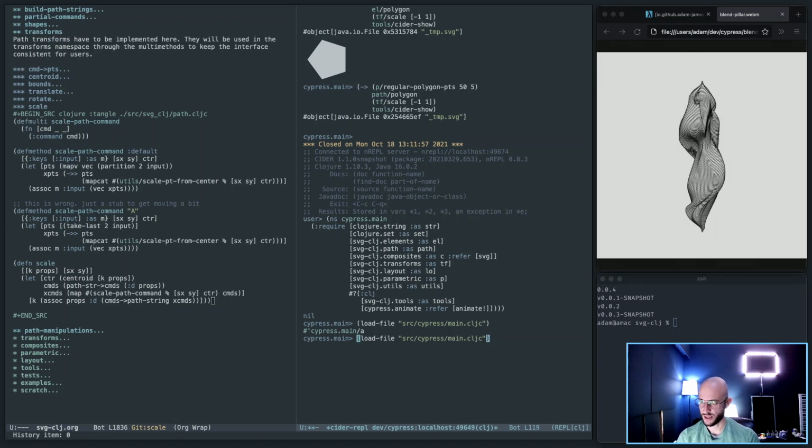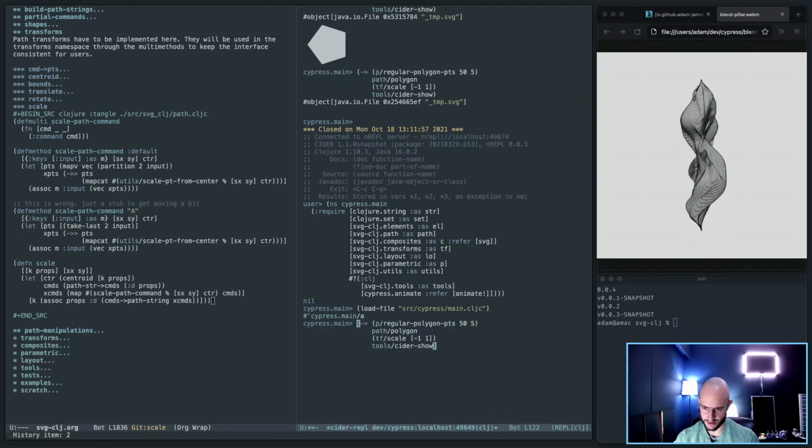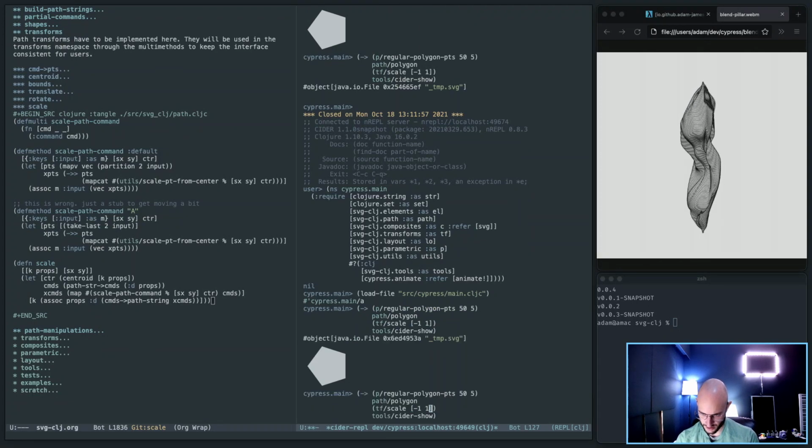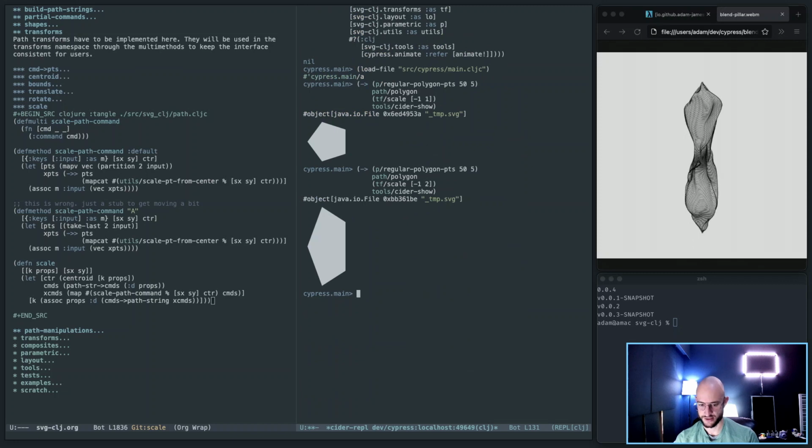I don't know why. I'm quite sure it's not because it's playing a WebM video file. That shouldn't really slow things down all that much. This is pre-rendered, it's not calculating it live, so I just don't feel like that's the real problem. Yes, okay, there we go. I think we fixed it.